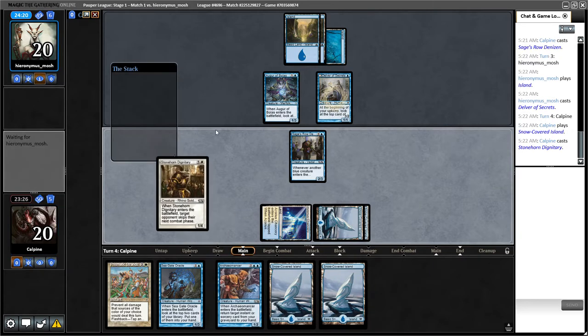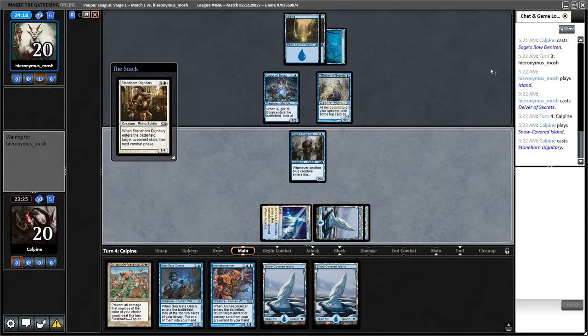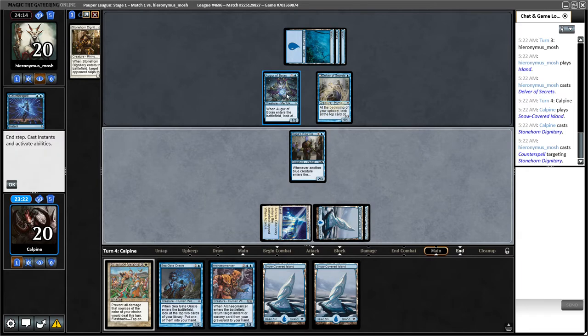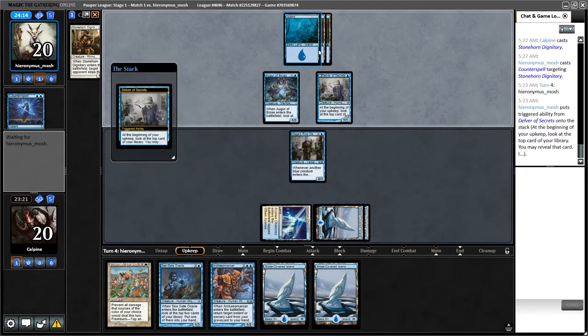Let's just play out Stonehorn. I hope he doesn't Force Spike it. That would be the worst, but what are you going to do? Okay, hard Counterspell, that's good. I'm very happy with a hard Counterspell on my Stonehorn.